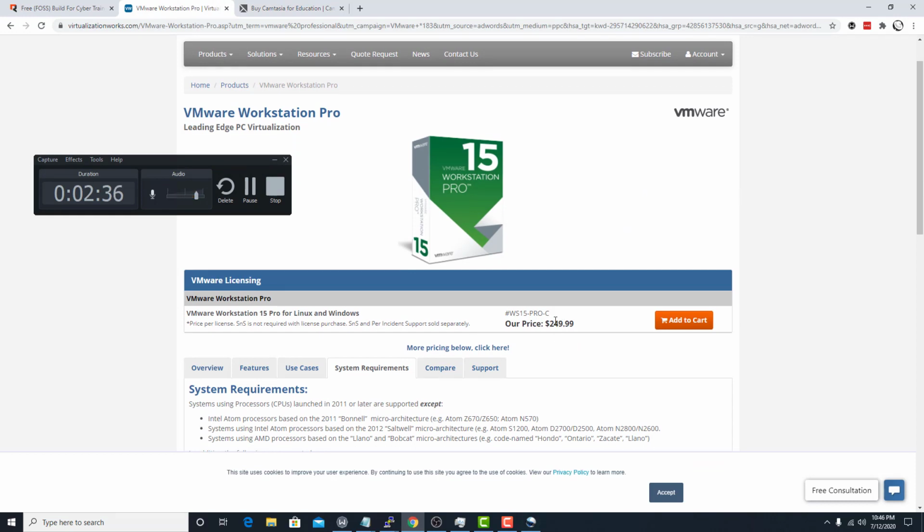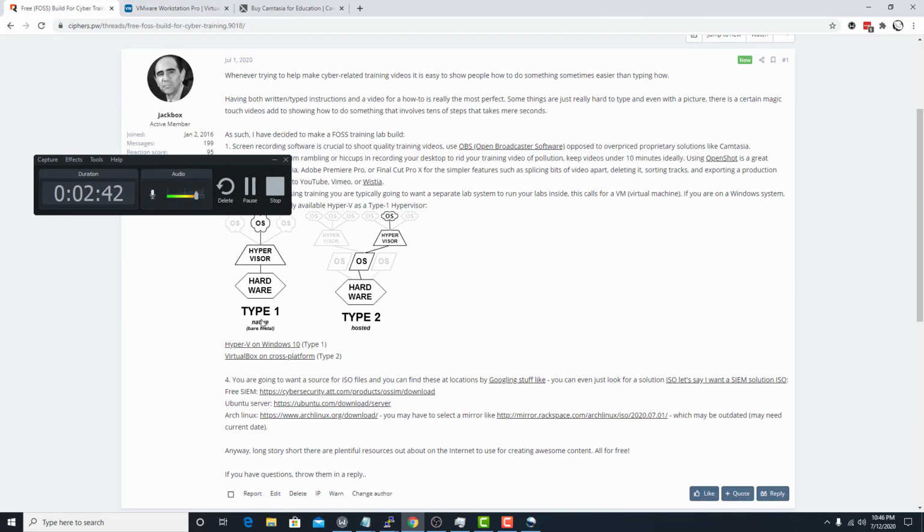So definitely I am not buying VMware Workstation Pro just yet. I will more than likely opt for using my Hyper-V, since that is built into, or it can be turned on. It's like an inbuilt Windows 10 feature that's optional that you can turn on, and then you just reboot your system and you can run virtual machines right off your Windows OS.